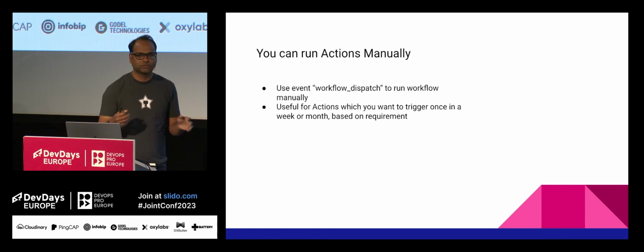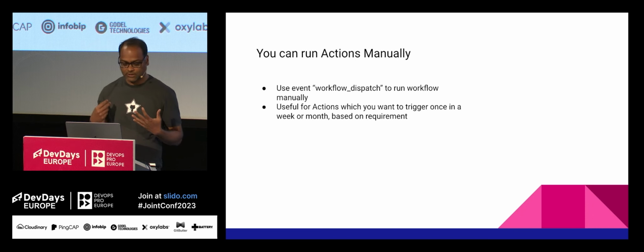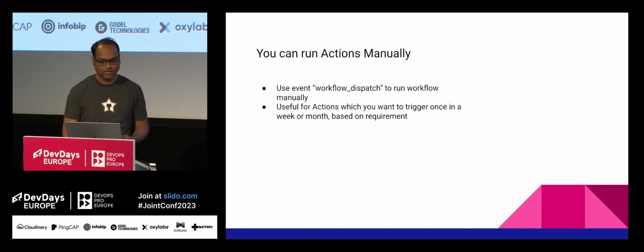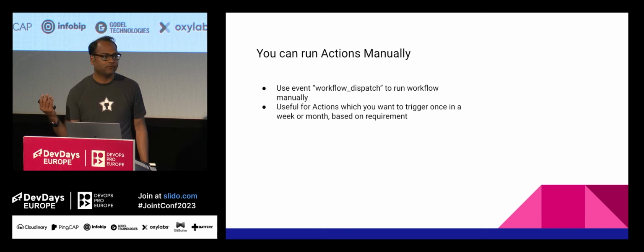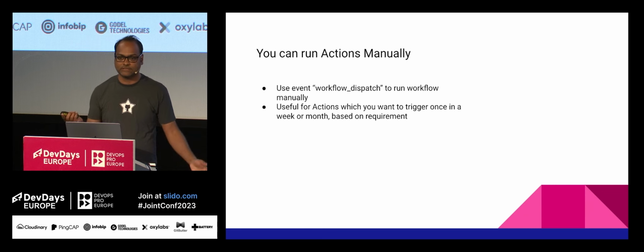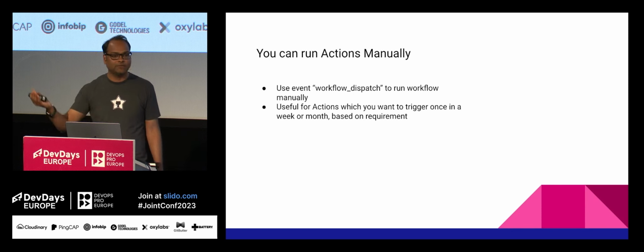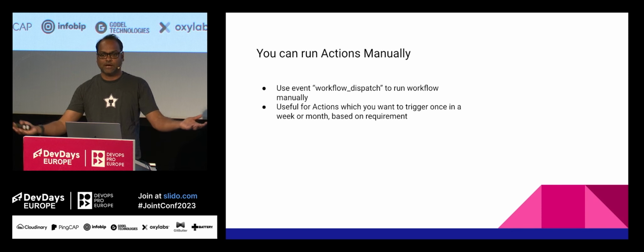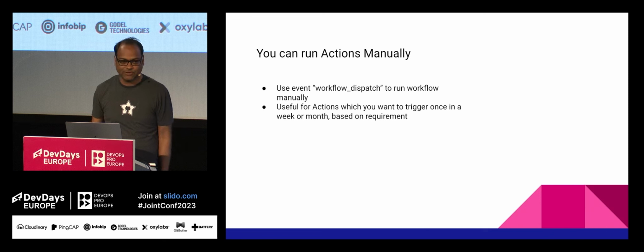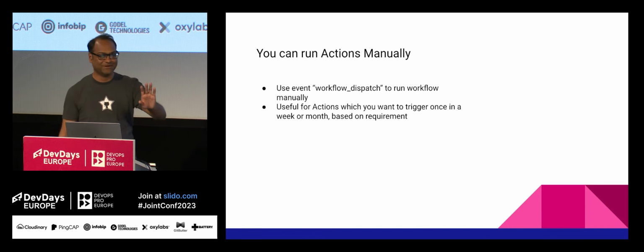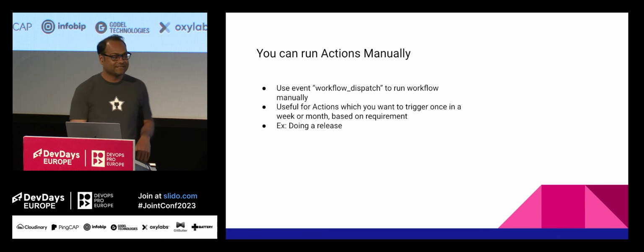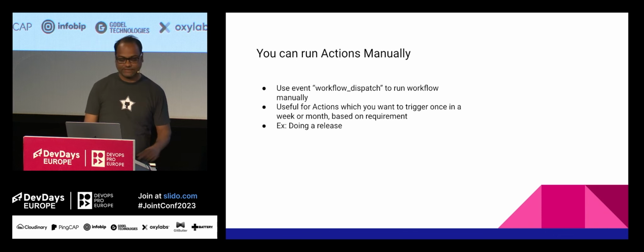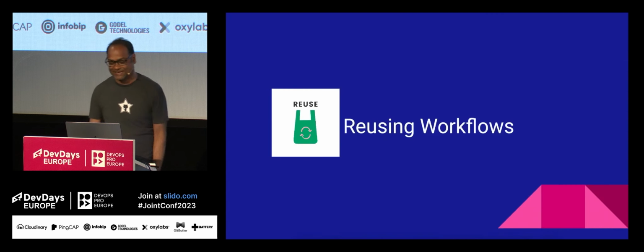For example, your releases. Most of the companies still rely on approval from some teams to do the deployments, right? In that case, you can have your release team. You can just give this workflow to your release team and say, hey, whenever you get a sign off from everyone, just go ahead and run this action. Because your product team doesn't need to know anything about how things work. They just need to click a button. That's what they do, right? If you're a product owner here, no offense, but that's what they love to do, right? So we saw a workflow for doing exactly this thing. We saw how to do a release.